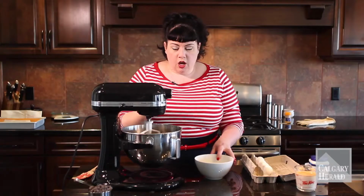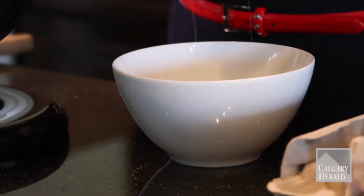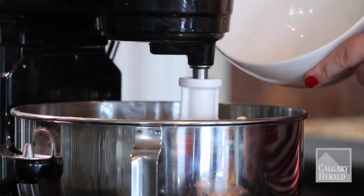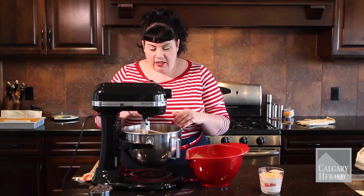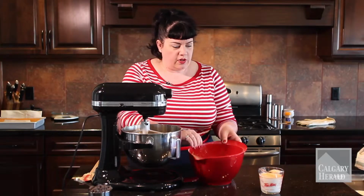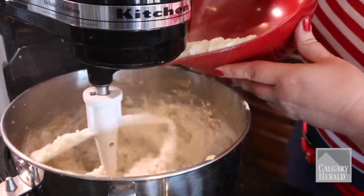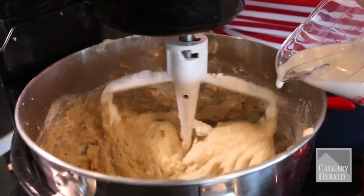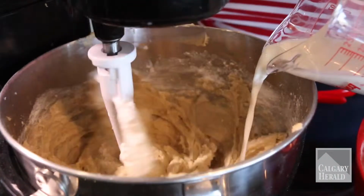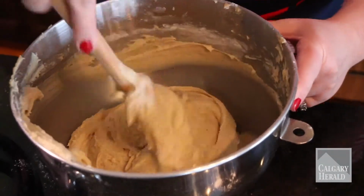So with the mixer on low, we're gonna add some eggs. I know this is nerdy, but I always crack them into a bowl first. Once all the eggs are added and everything's nicely mixed, we're gonna go with our flour and milk. This is actually milk and vanilla. And we're gonna do it in alternating parts, 3 parts flour to 2 parts milk. So we'll do a bit of flour and the milk and so on. We'll just make sure everything is incorporated by giving it a gentle stir.